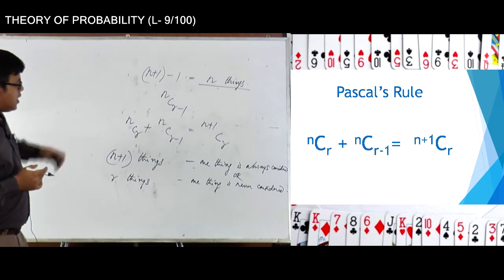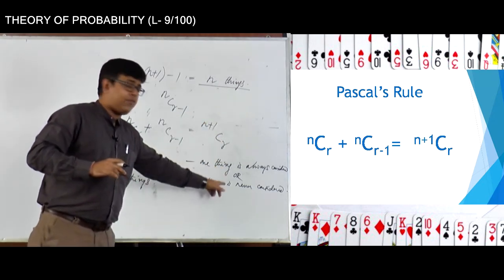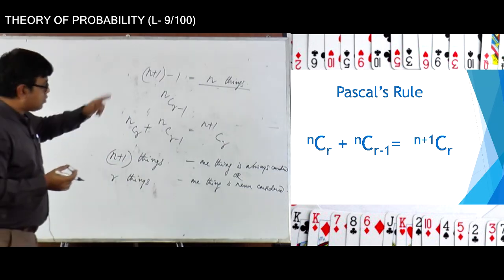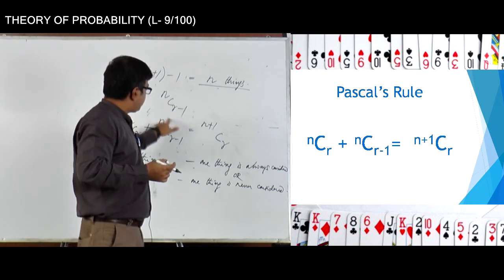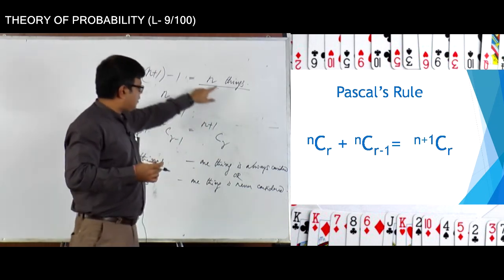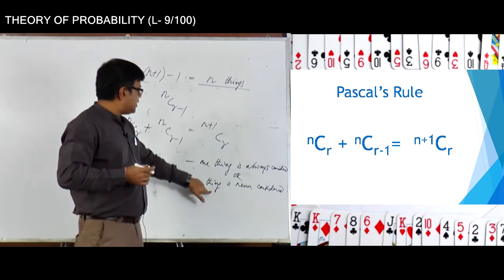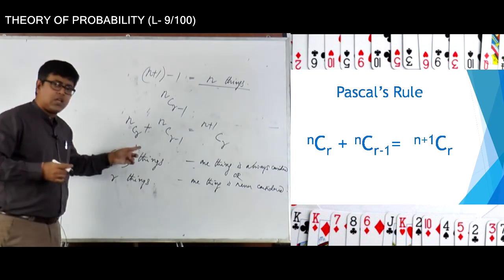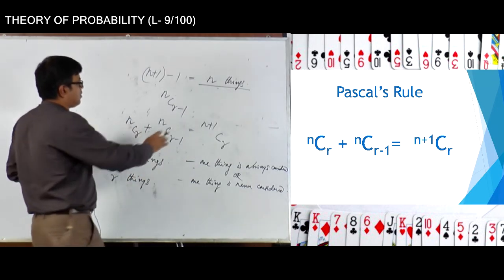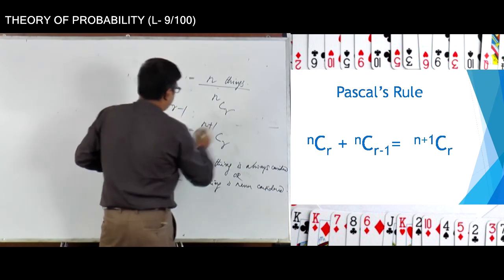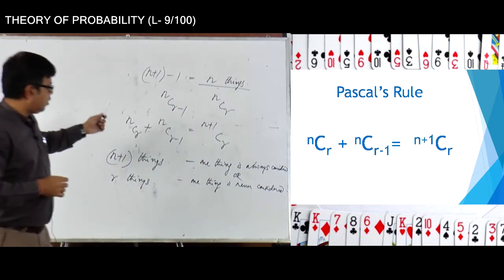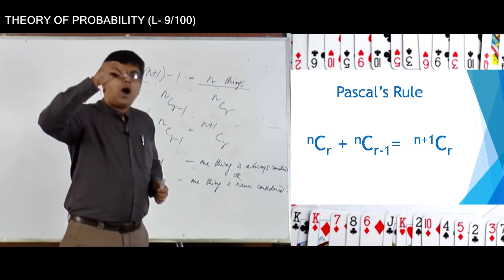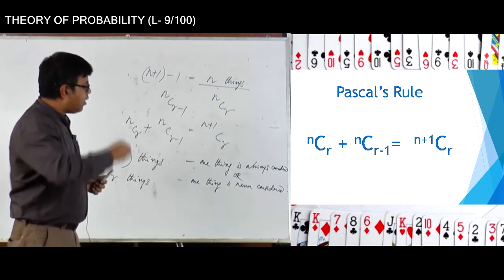Since you have n things, and the thing you are not considering is excluded, the number of selections will be r, because you are not supposed to consider that particular thing. In the previous case, the number of selections was r minus 1, because you were always considering that particular thing. But in this case, where one thing is never considered, the number of selections will always be r. So the selection of r things from n things can be done in nCr ways, and so nCr is the number of ways of selecting r things from n plus 1 things where one thing is never considered.